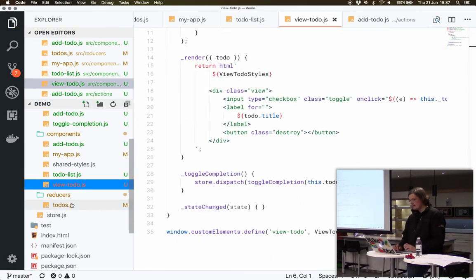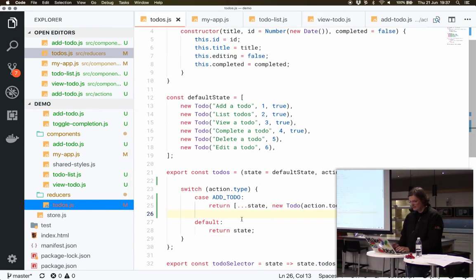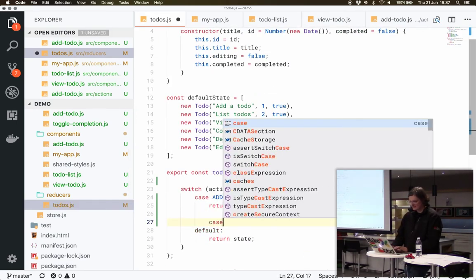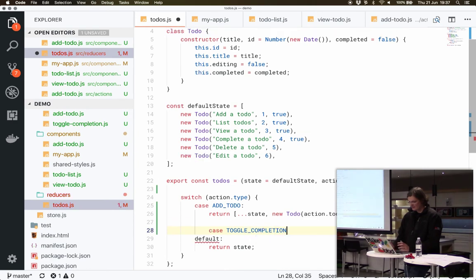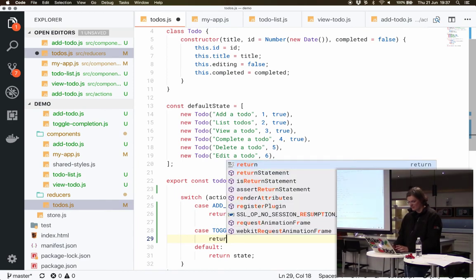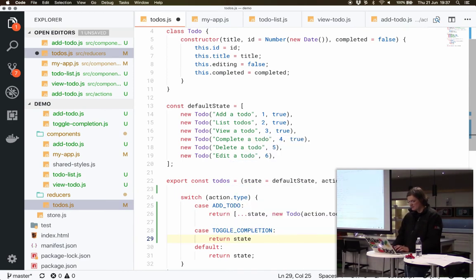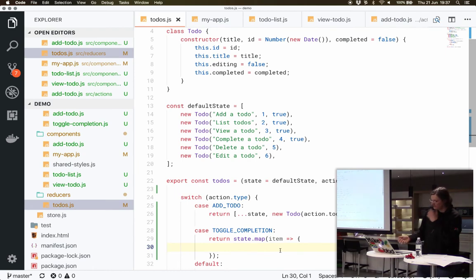Now in my reducer, I need to respond to that. So in here, I'm going to case toggle completion, and as a part of that, I now need to unfortunately do something a little bit more complicated. So we're going to return a map of the state, but on that map of the state, we're going to need to change some stuff, right?